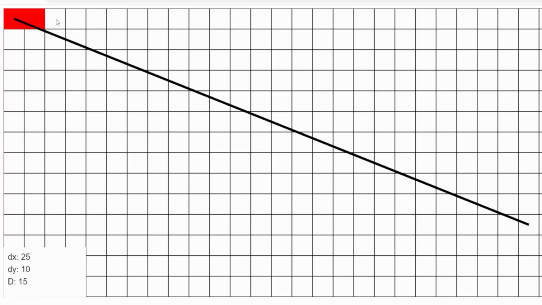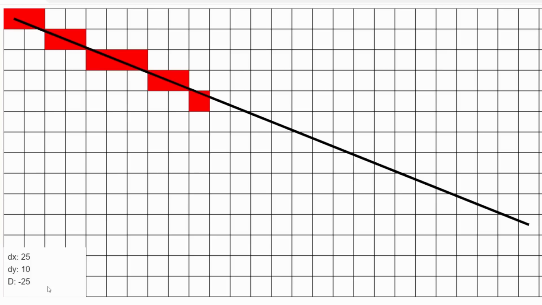The next option is between this pixel and this one. Exactly halfway between them is here, and that's actually now above the line by quite a bit. So we should have a quite positive decision value, and that's our cue to move down a pixel. And again, choose between this and this. Here's halfway. It's below the line. We should have a negative decision variable. So negative means move to the right. Positive means move down. And that's all there is to it.